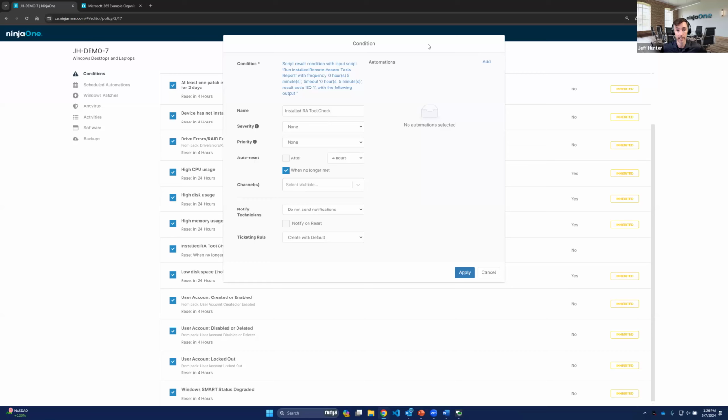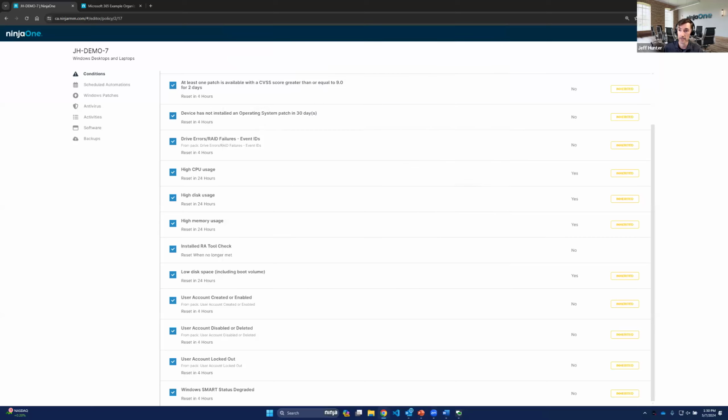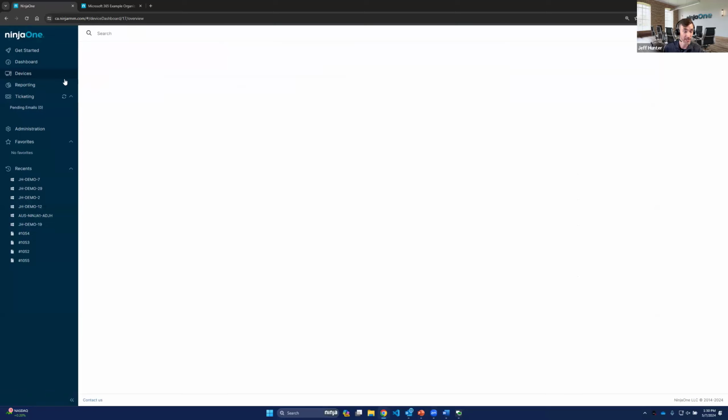Now, we could go ahead and run an automation in response to this, but it starts to get tricky, doesn't it? Because it could be any variety of remote access tools. And so it would be a little tricky to ensure that we had a dedicated script running in response to detecting unauthorized remote access tools because we don't know which one it's going to be. And they might need to be uninstalled in different methods. So it seems like it's a smarter idea to actually have a human being take a look at this and address the issue directly. Now let's go ahead and do that. We'll close out here and we'll go back into our ticket.